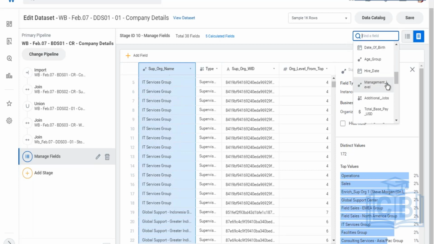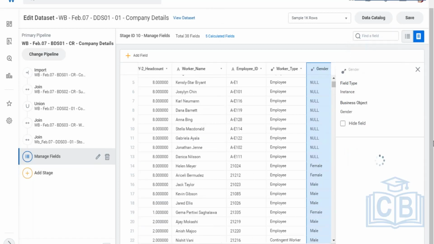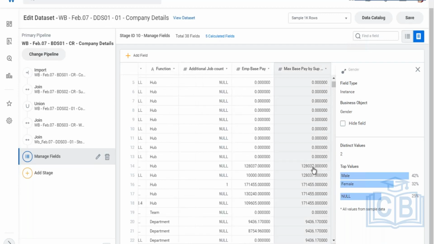Let's look at gender now and see how Workday is dividing it. Where is gender? All right. So if you see, 14, 15 is female. So how is Workday dividing it? For all null gender, it is calculating separately. Female, again 14th and 15th is female. So it is getting the maximum for female and then the remaining are male. So within a supervisory org, it is doing three different partitions.